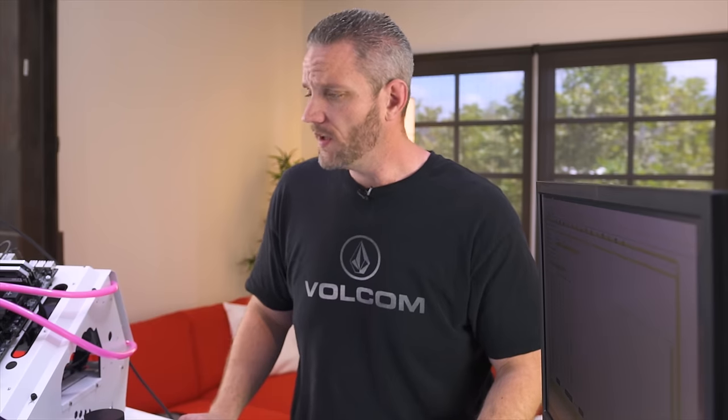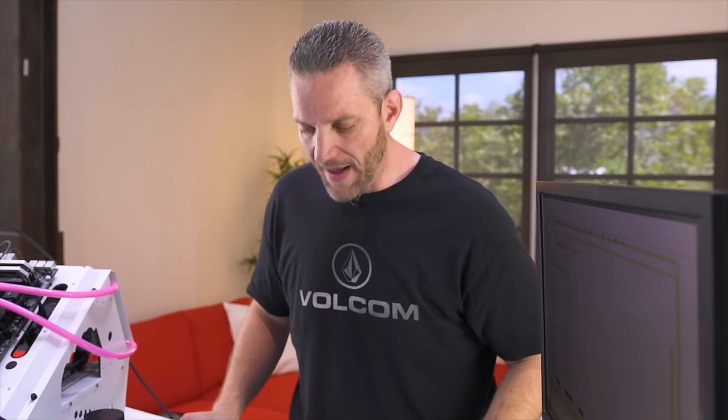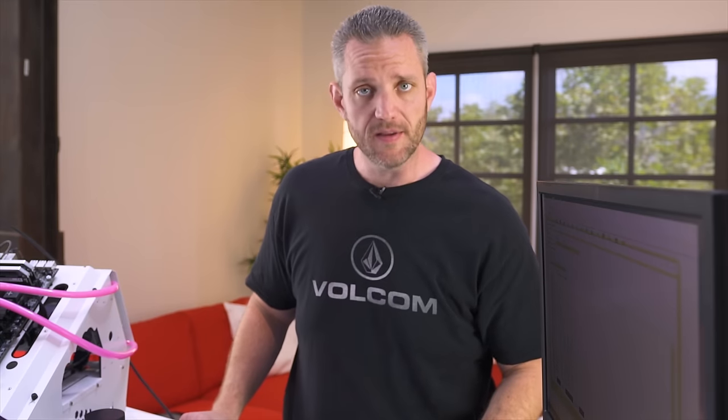We're not gonna do a base run on the graphics card because we already know it's gonna hit 84C because it is a Founders card and it will hit thermal max. So let's go ahead and install this and compare the temps.